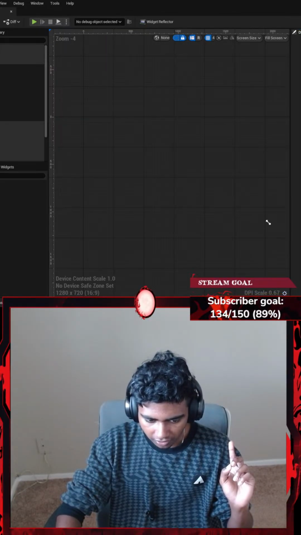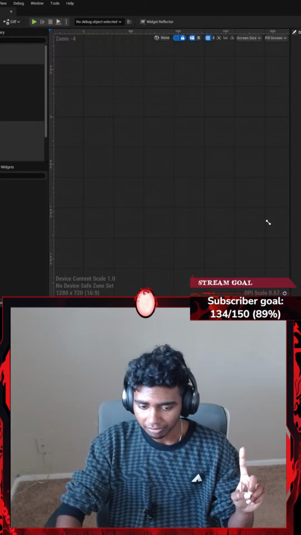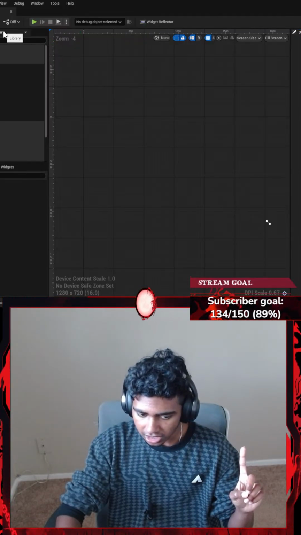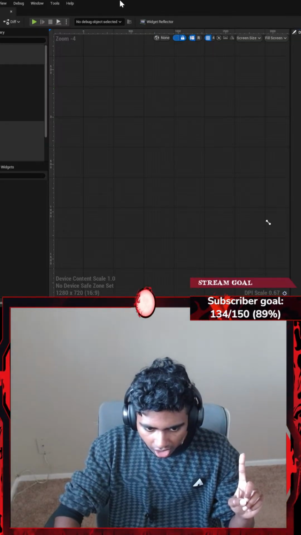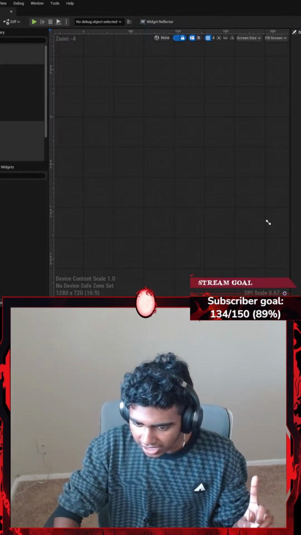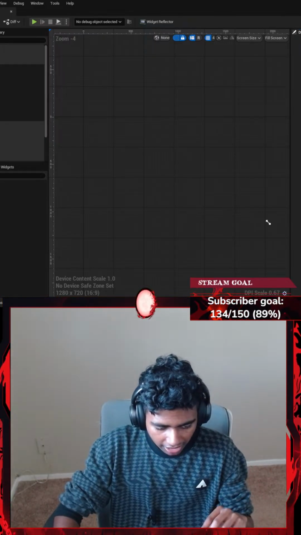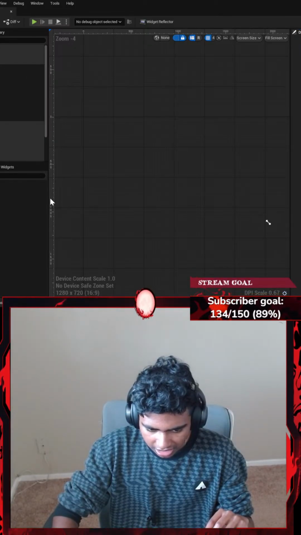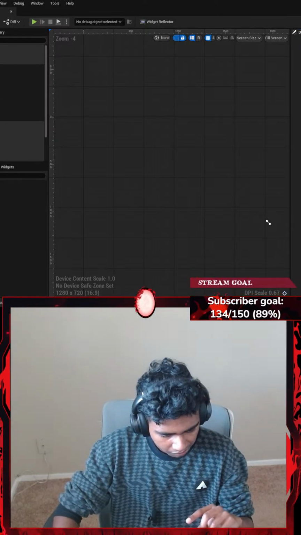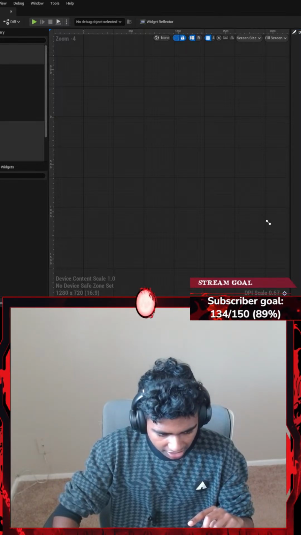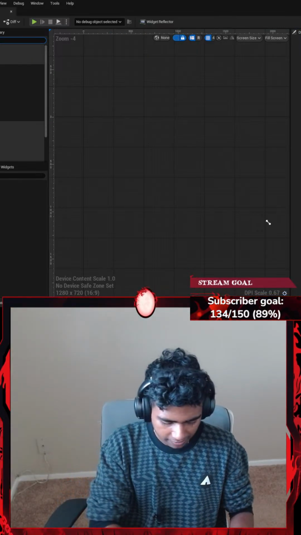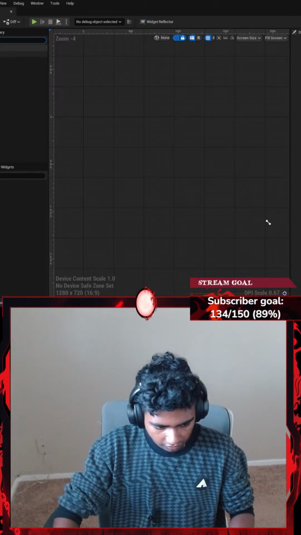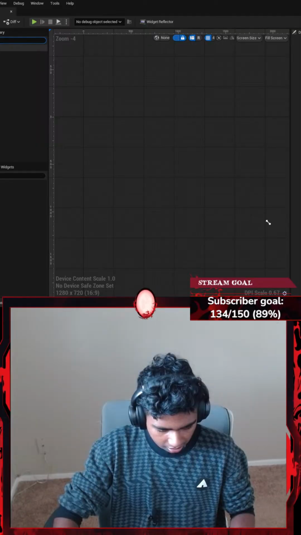Do you guys see a designer tab somewhere up here? I see a hierarchy tab here. Designer tab at the top. Oh, there, I see designer and graph. Okay, it's at the top right. I see my details panel right here. Hierarchy panel, that is right here. A palette panel, that is right here. A big empty canvas, which I do not see because I gotta type something like canvas. There we go. Big empty canvas in the middle.